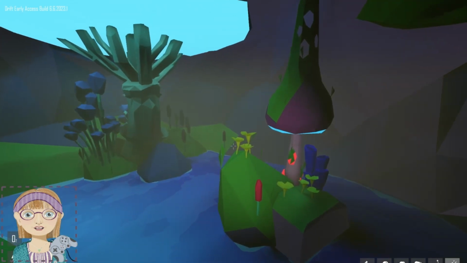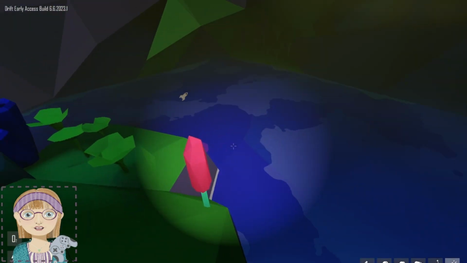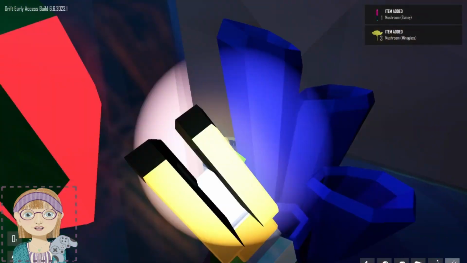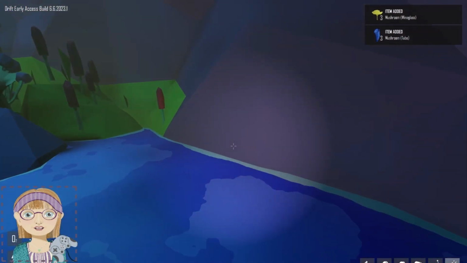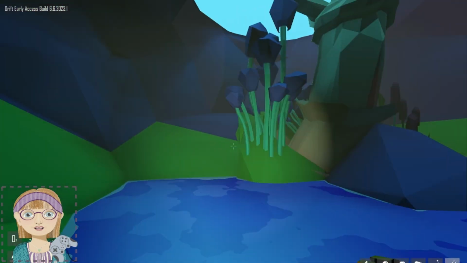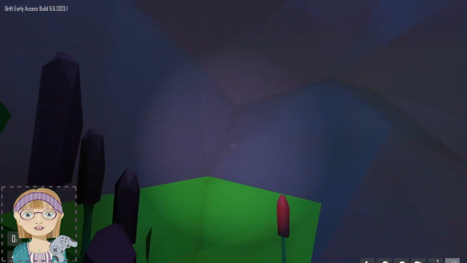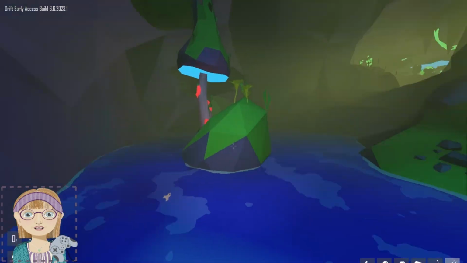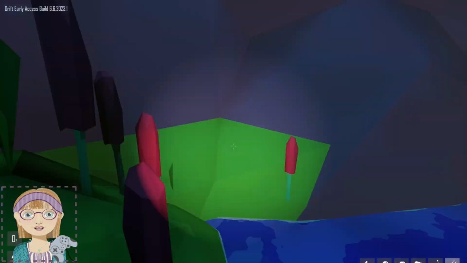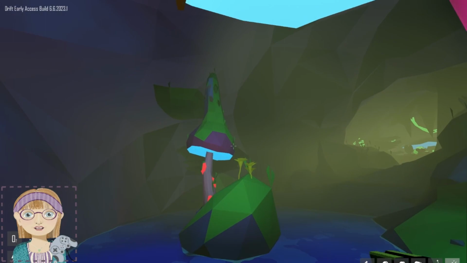And we're going to get some more of these green crystals because of course we are. It's kind of neat. It's got a bunch more mushrooms on it. So we're going to grab those too, of course. Still don't know what those are for. Ooh, I think that's a new one. Whoa, whoa, whoa. Hello. Let's not drown. Thanks. Stuck. Are we serious? I'm stuck. Oh no, that's not good.